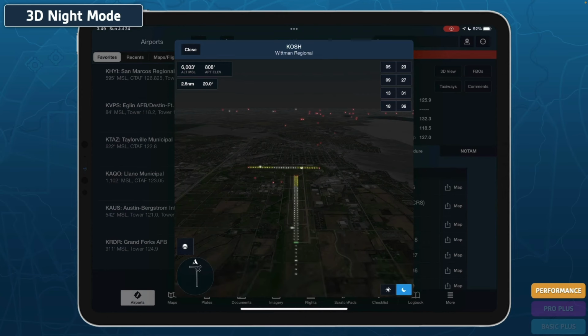So if I'm planning on coming in on the approach, I want to know that when I break out, what's my sight picture going to be? Well, I can see that I've got the rail here, where my PAPI is, where my other cross runway is going to be, and what that looks like. So I know that, yep, that's the right runway, that's exactly where I need to be.